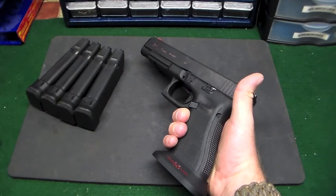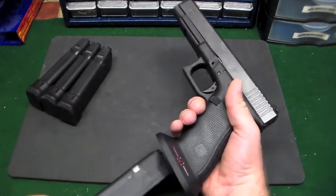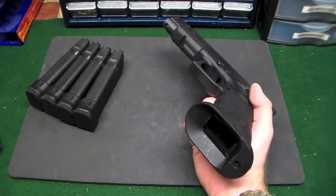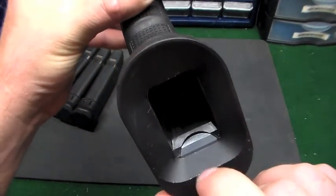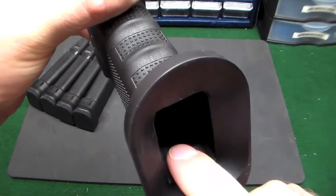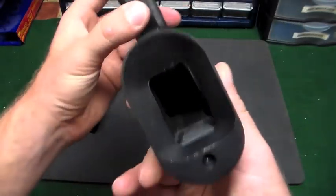Like I showed you in my first video, I had issues with magazines sticking in the magwell. I've remedied the problem. I think I've figured out what was going on - one of the problems was this plug. You can see I filed that off; it was sticking out into the magazine chamber a bit and I believe it was catching on the mags, but I'm not a hundred percent sure.